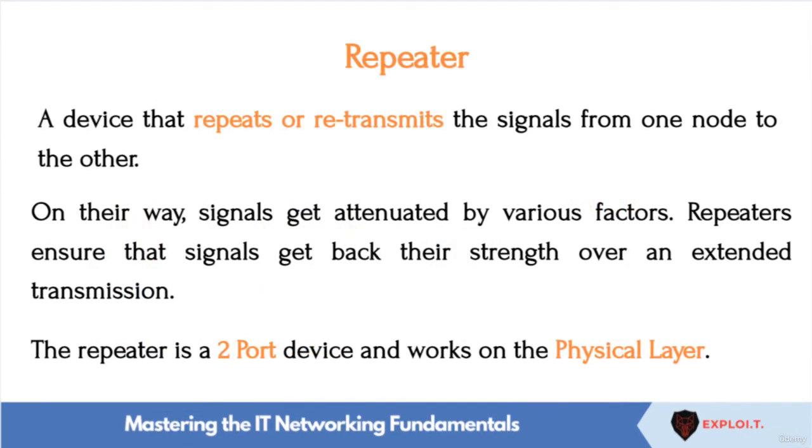So we will start with the repeater. A repeater is a simple networking device whose job is to repeat the signals inside the networks. As the name suggests, the repeater repeats whatever signal is sent through it. This is a kind of retransmission of the signal or the data. In the most simple terms, a repeater retransmits and boosts the signals from one device to the other device.